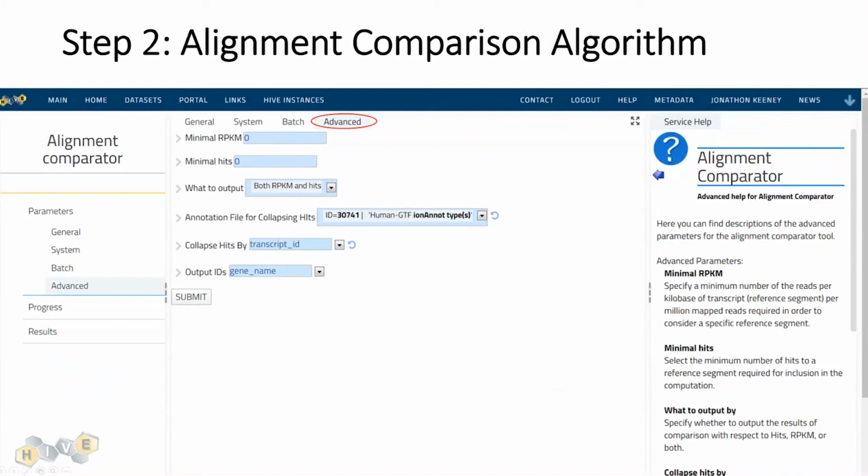And so I picked transcript ID for the first one, and then told it to output to gene name. What I'm saying here is that it should take all the hits from all these alignments, and anywhere that it aligns to a transcript ID, map that to the gene name. So that's what this tool is doing. It's aggregating all of that data and formatting it in a way that the LDA tool can work with.